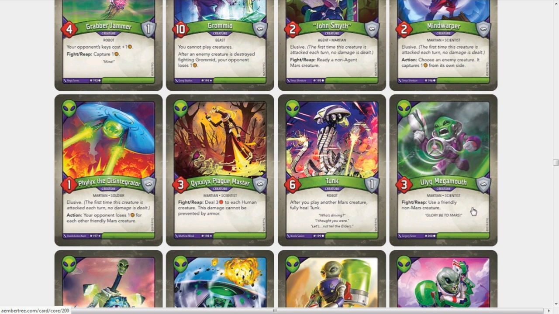Ulic Megamouth, I think, is how you pronounce that. It's a 3 power Martian scientist. It's got no armor, and it has the fight and reap ability: use a friendly non-Mars creature. So, obviously, you've got 3 houses in your deck, as I mentioned several times. You might have a bunch of stuff from one of your other houses on the field. You might not be able to use it because you've declared Mars, and then suddenly you use this guy's ability and you can use that big creature. Yeah, nice.